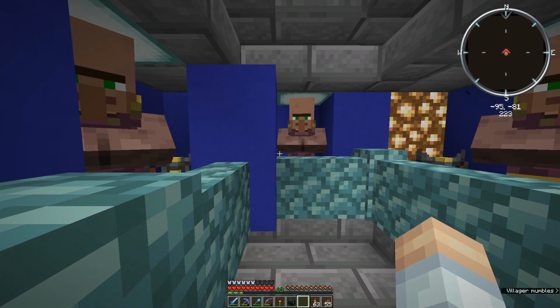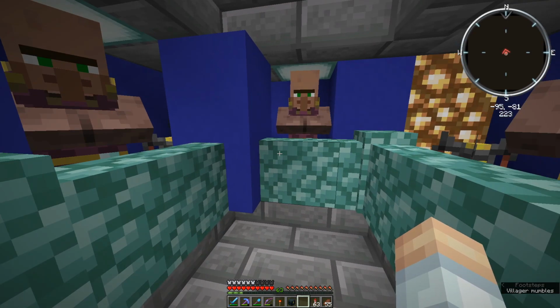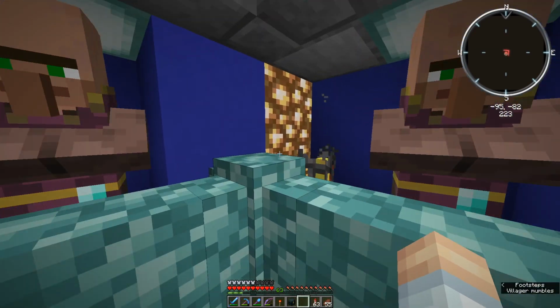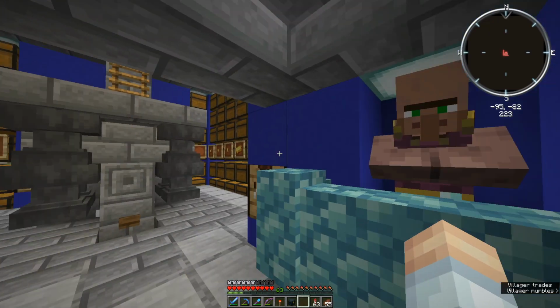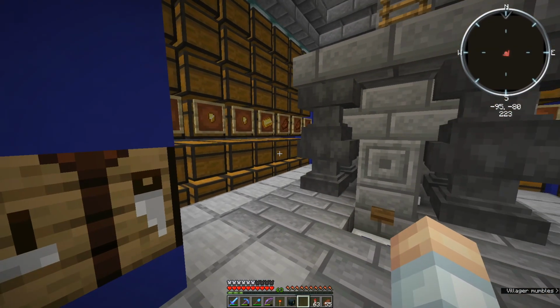I don't know how, and nobody's really forthcoming about that on the server, but thankfully somebody came back and added 2 more. So we've replenished them, and we've got these guys here to trade the rotten flesh and gold that we get out of this farm. So we can get emeralds along with XP from this farm, which is pretty cool.